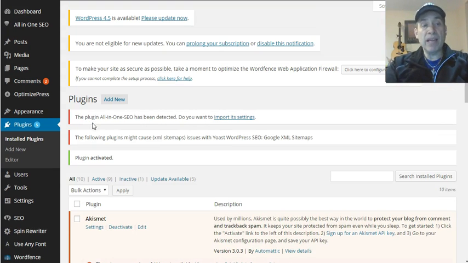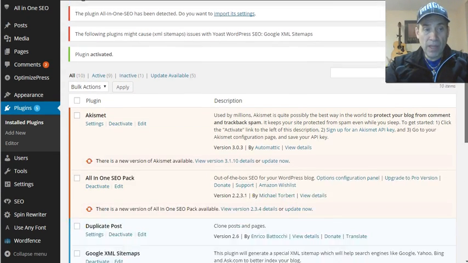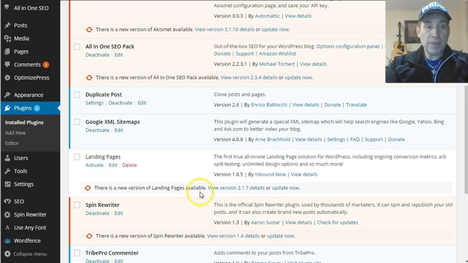For instance, I was also using another plugin called landing pages. I played with it, and then I decided to deactivate it until maybe I get some more information on it, or find a replacement, or whatever it happens to be. The point is, you can deactivate and activate as you need. So I just activated duplicate post.